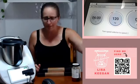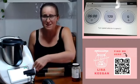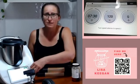So to adjust my timer, because it is guided cooking, it's in the corner cupboard, bud. We just tap on the screen. We use our silver selector, which you can't see very well because my camera's too close, but it's over here. And we just scale it up and set it on 9.